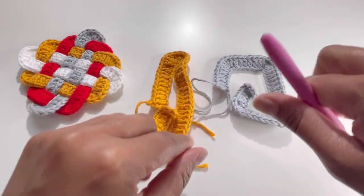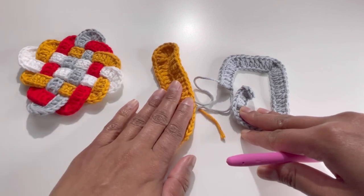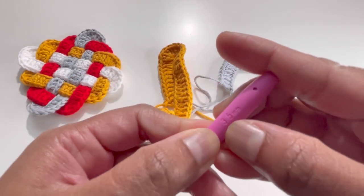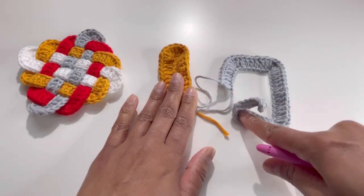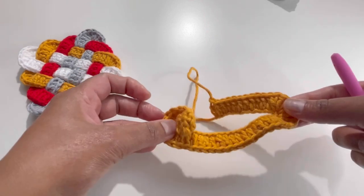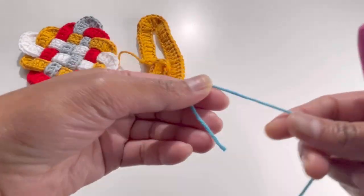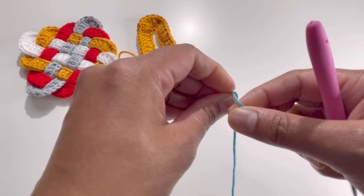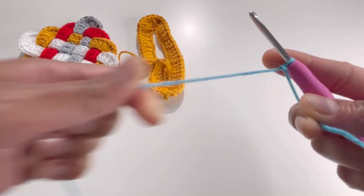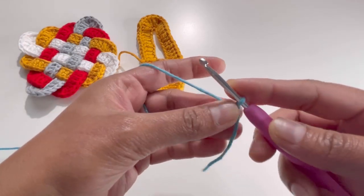So now let's begin. As I said, I've been using this 100% cotton yarn here. So choose your yarn as per your preference, and I'm gonna use my 3.5 mm hook. As I have made these 2, I'm gonna begin with this shape first. For this shape, I'm gonna use my yarn. We'll make a slip knot here. So just make a slip knot. And now chain up 40.